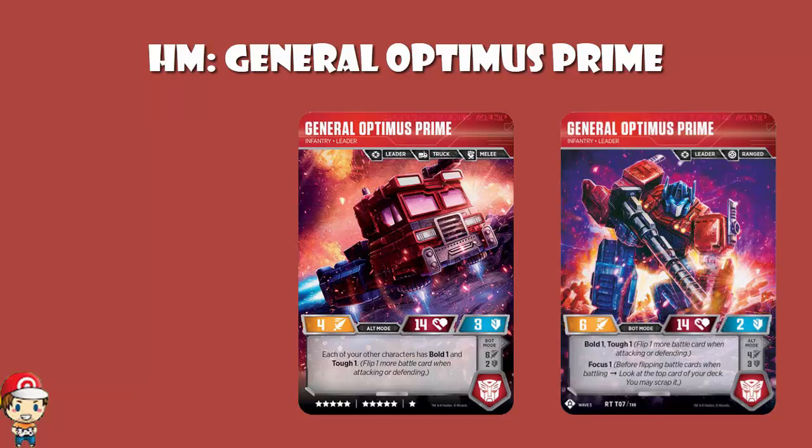That's kind of awesome. Then you flip over into alt mode and each of your other characters, not Optimus Prime itself, but all the others, get bold 1 and tough 1. And frankly, at this stage, you can either be a bit of a monster yourself, or you can build up the rest of your characters and just make them so much better as well.